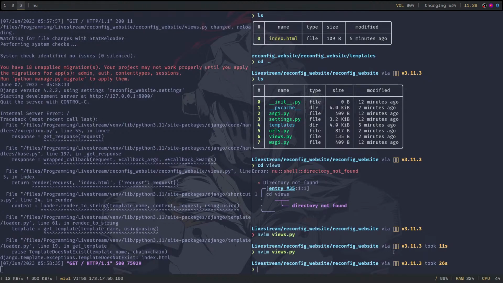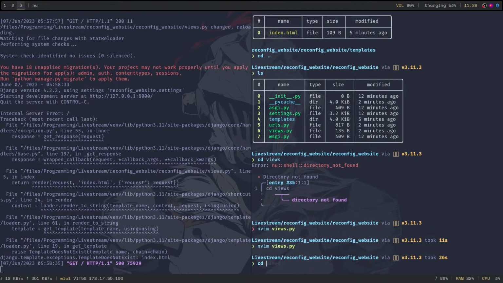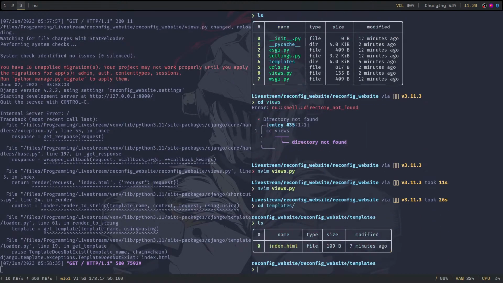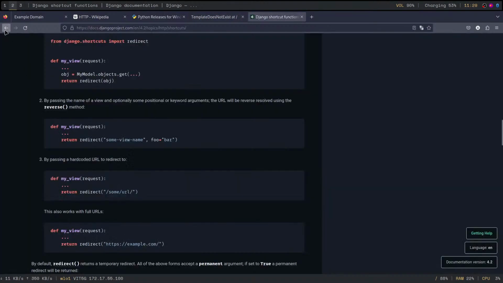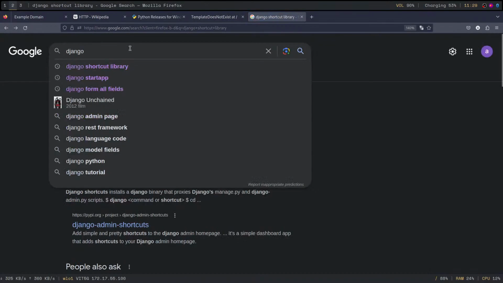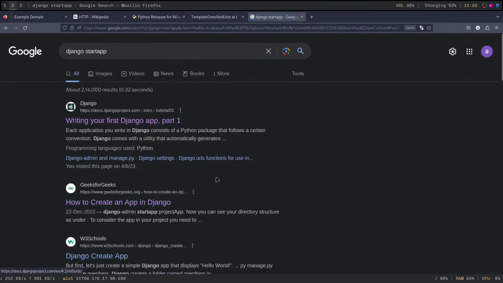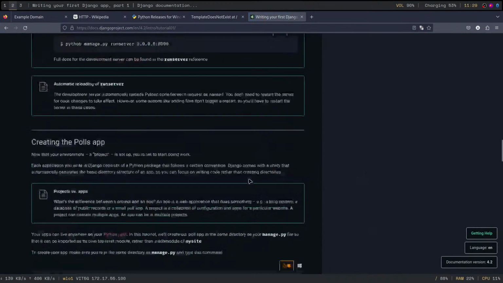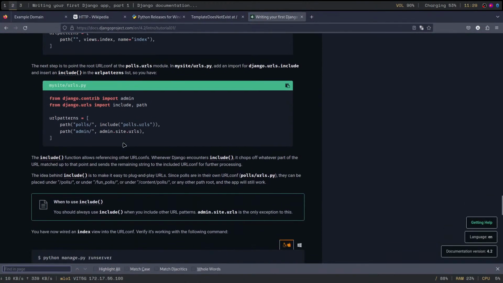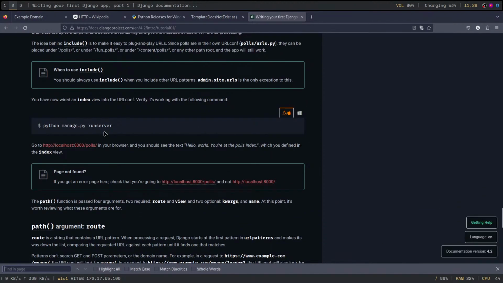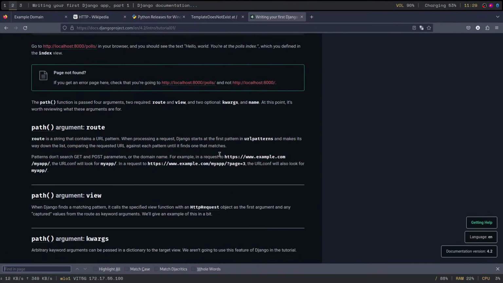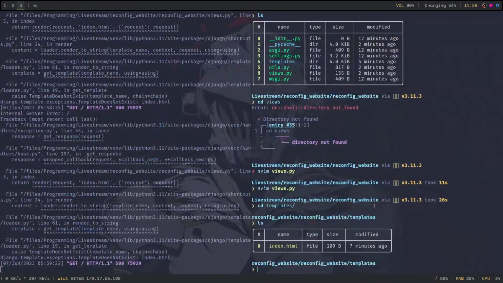Templates, no. cd templates, index.html. Template doesn't, oh my god. Okay, fine. I think it's a very simple issue. So dot views include run, maybe I think we can't do this. Okay. For now, let's just start normally.